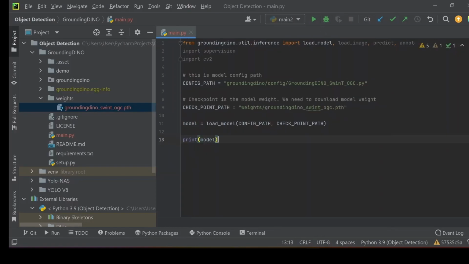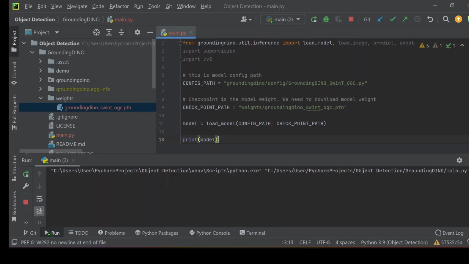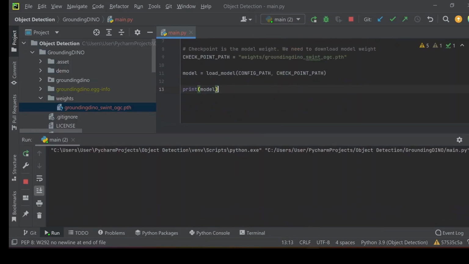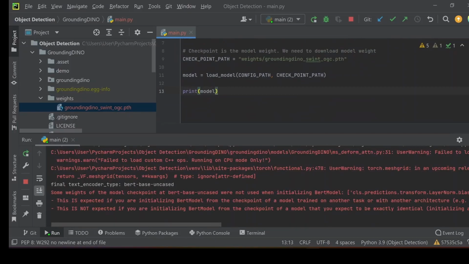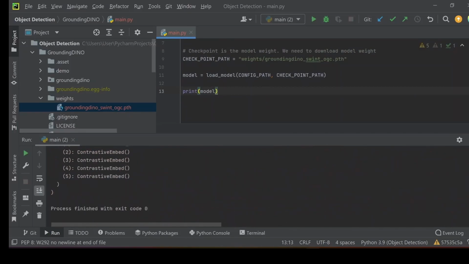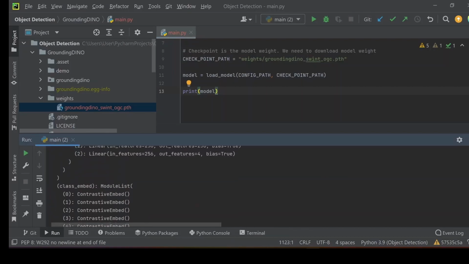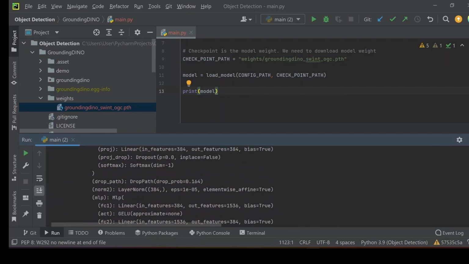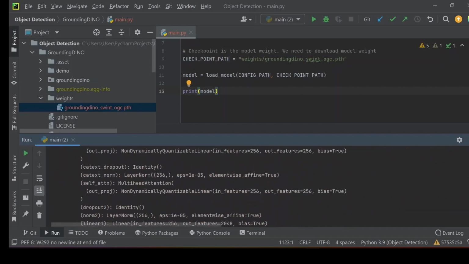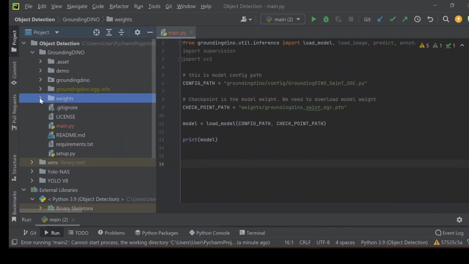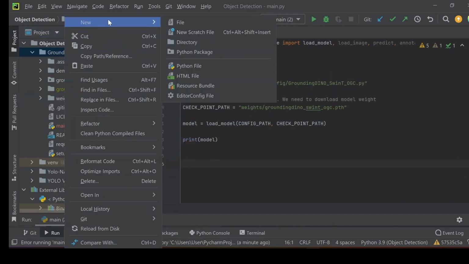If it is okay, we can get output from printing the model. Hopefully everything is okay. Yeah, this is basically the model structure. So we have successfully loaded this model.